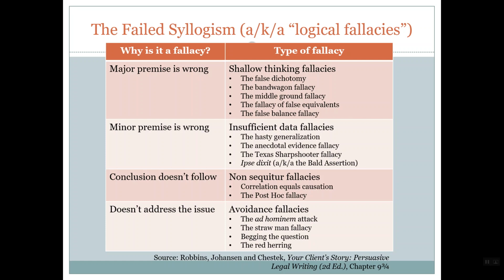And we've identified types of fallacies, and in the handout, if you want to pause here and take a look at it, we've given examples of each of the fallacies and why they are fallacies. Of course, the text in chapter 9 3/4 fleshes out a little bit more, but I hand this out as a reference for students to work through the exercise that's coming up in about 2 slides. When you've had a chance to review the handout, you can then move on to slide number 5.